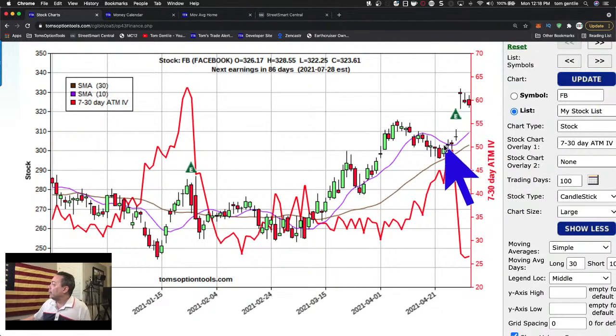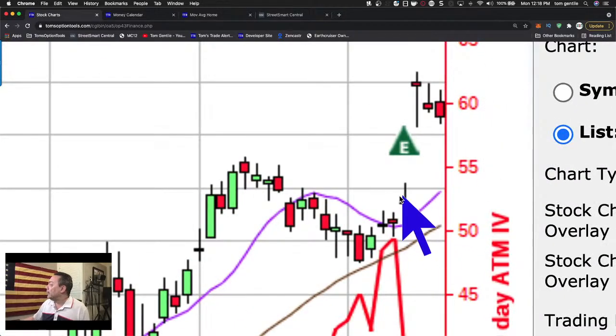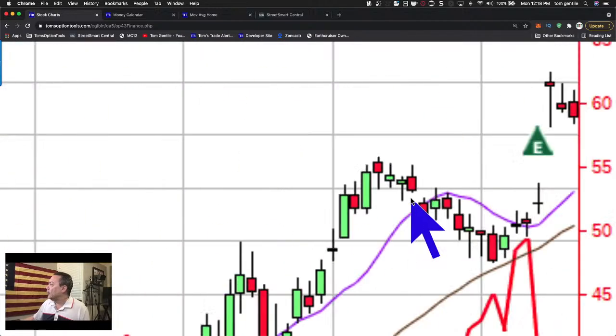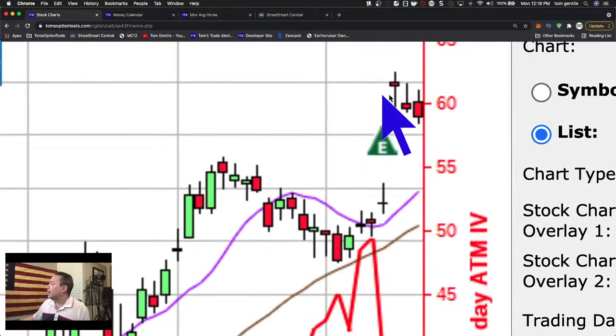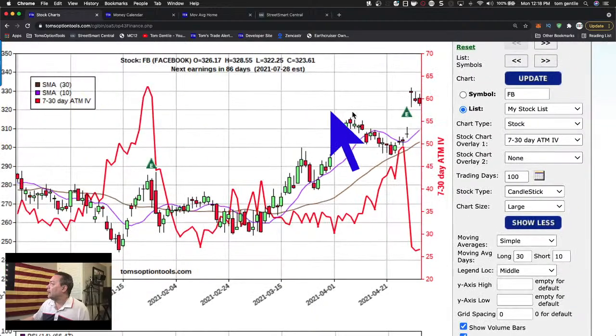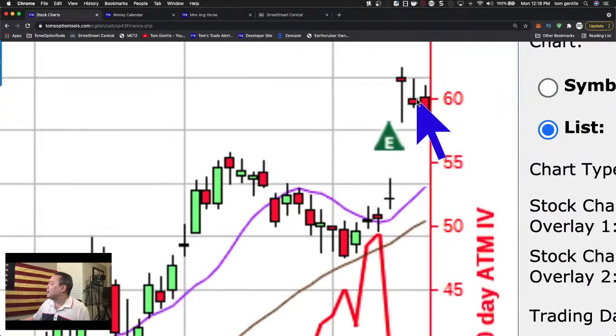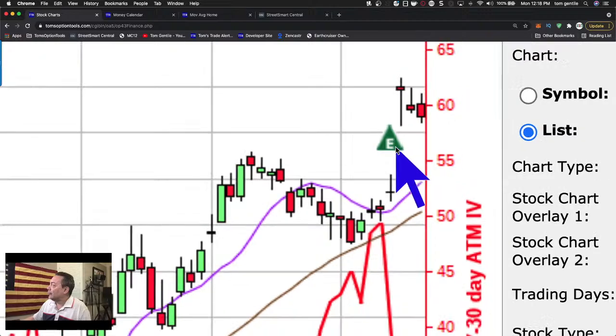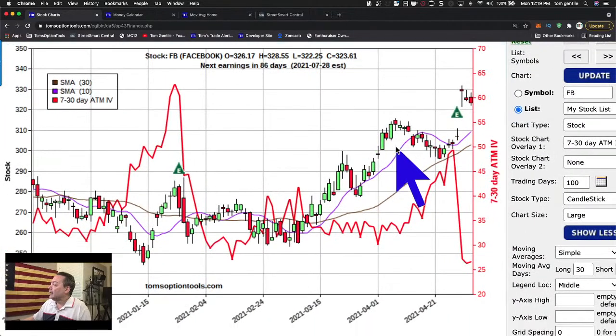Facebook was not one that I targeted. As you can see, Facebook popped up. Now, Facebook's interesting right now because if you take a look here, Facebook was trading in the low 300s. Then we popped up, and Facebook hit some new all-time highs at $330 a share. Now, between this 332 and 322 area, we've stayed inside that range. If we break below the low that occurred the day after earnings, I believe we're coming back down, and we're going to target down into the areas that we see the old resistance and where we were before earnings came out. That's a possibility, right? Because Facebook may have overdone itself after earnings.